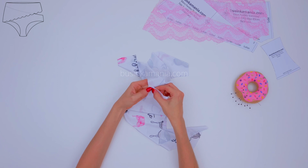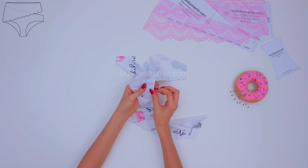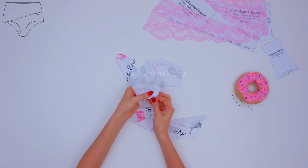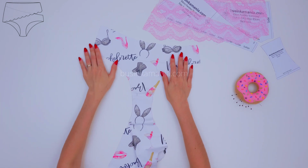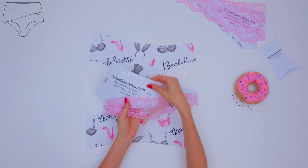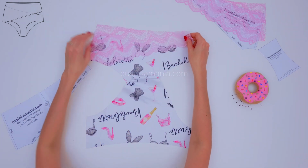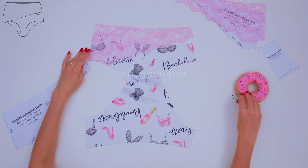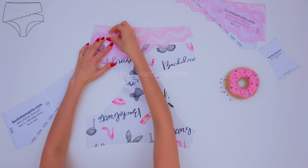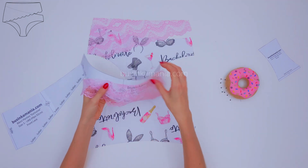Place the lining fabric on top of the marks and pin it with the needles. Then grab the front lace element and place it here. Pin it with the needles. Do the same with the back element.